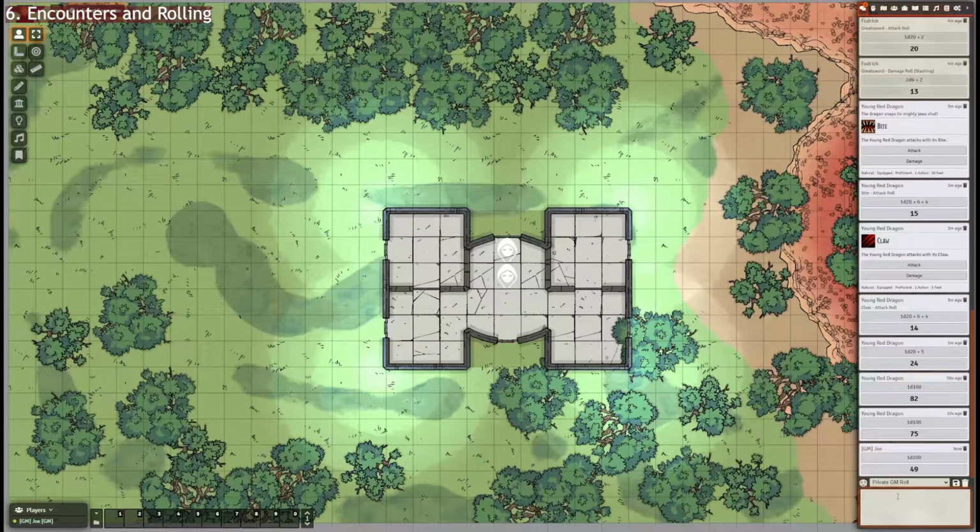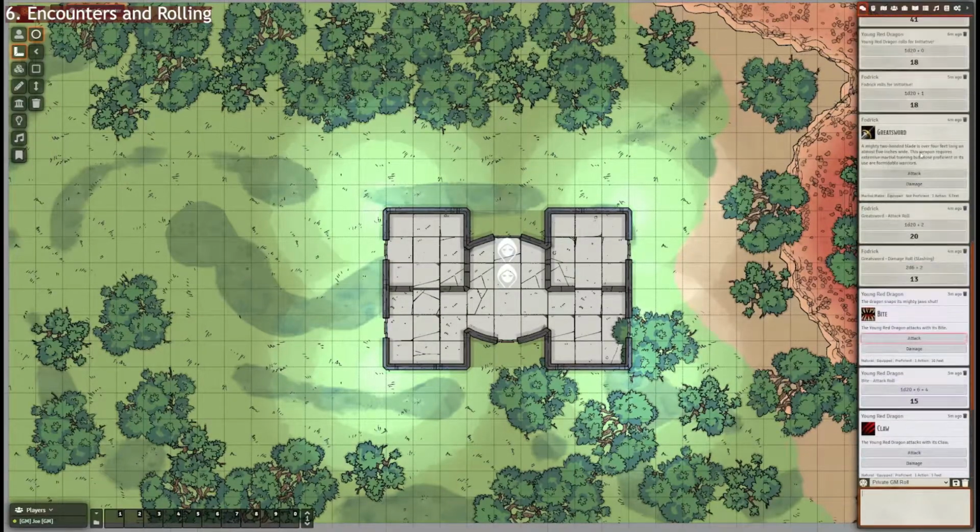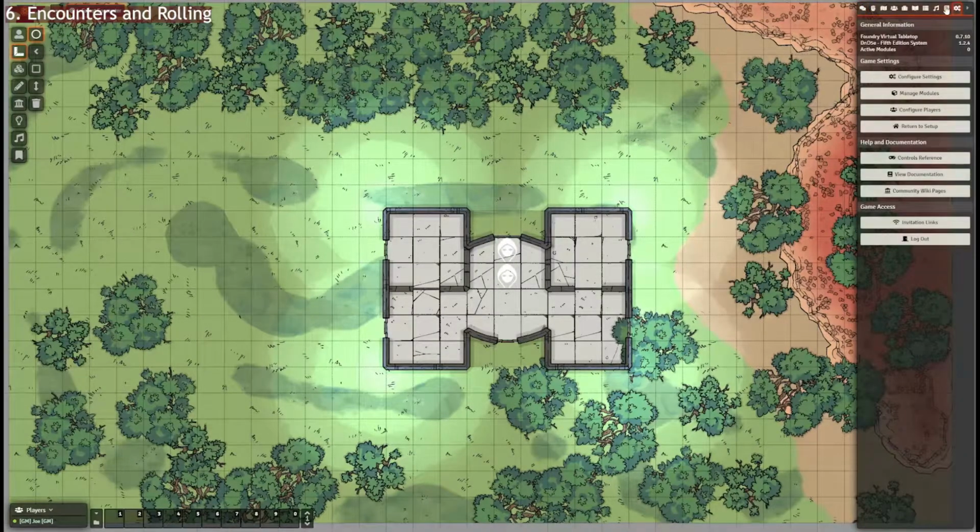Maybe I had to unselect the dragon. So I was selected with the dragon, so I had to just go on to another different action button there, unselect, and it came up as DM Joe. That's a bit of a quirk there. I'll probably submit that as a suggestion in the Discord for Foundry.